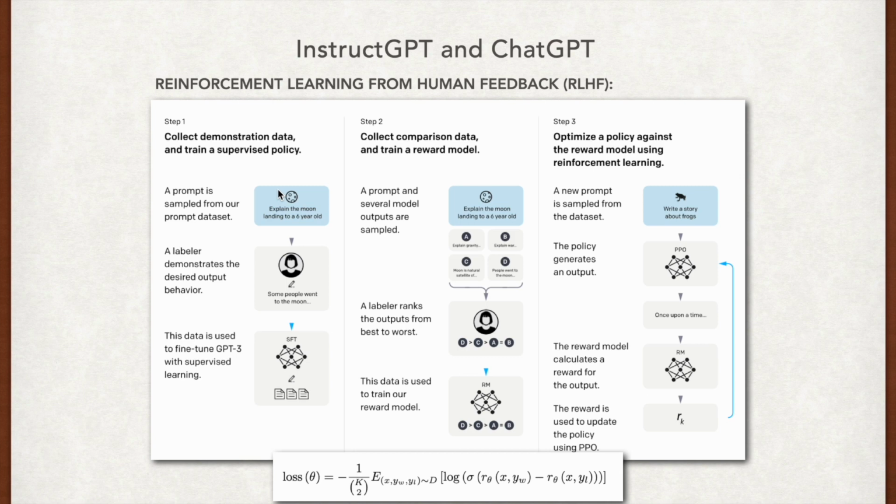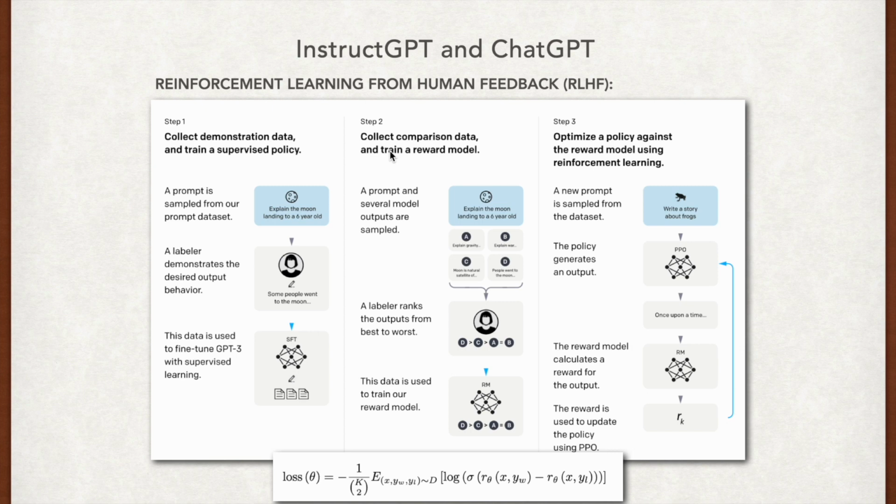These prompts were answered manually by humans, who were carefully selected by OpenAI to ensure good data quality. They wrote the best answer they could. Then, the GPT-3 model was fine-tuned. Hello, supervised learning, long time no see. On those best answers provided by humans. This step is used to make the model able to follow humans' expectations more carefully. However, the next steps are crucial.